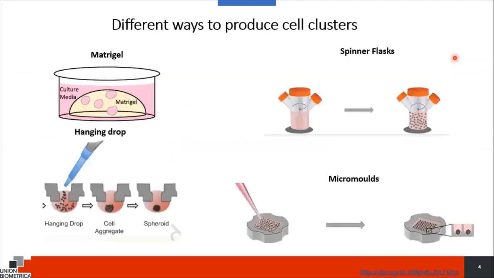There are different ways how people produce cell clusters. One of the classical ways is to grow them inside a scaffold matrix, like matrigel inside petri dishes. This is a great method because it removes gravity forces on cells and lets them grow in three-dimensional space in all directions and develop morphological features. However, it's not really high throughput because cells have to be laid into the matrigel and they grow inconsistently — some of them don't grow — and it's difficult to get reproducibility.